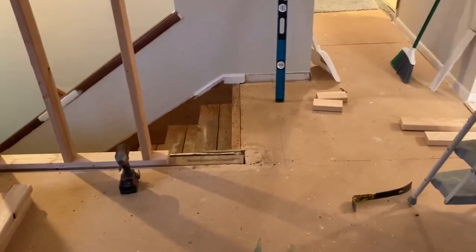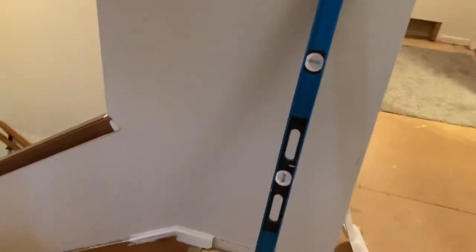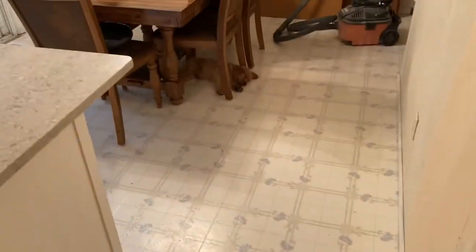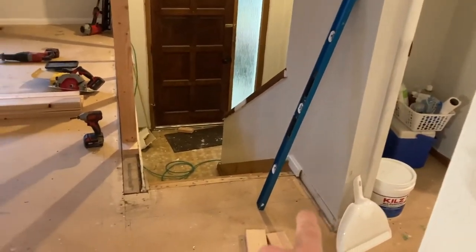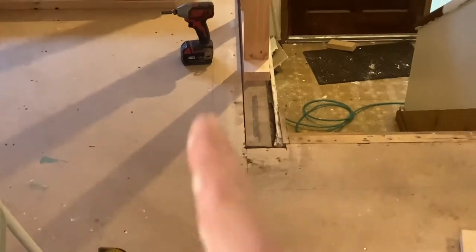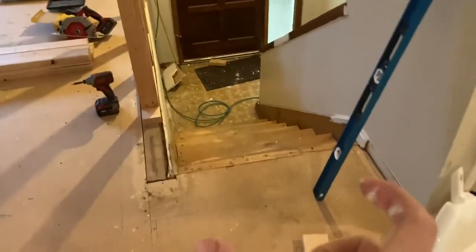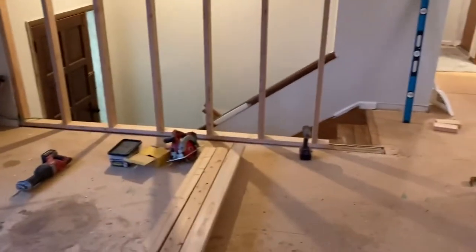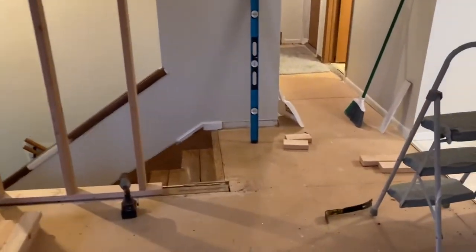Our dilemma is that we want a door wide enough to carry something through. The only door that can fit in this area is like a 30-inch door, because the staircase is only about 31 inches wide. It's not a big deal because we can carry furniture through the back door. But we're going to make it a 32-inch door — we're going to bump out this wall right here to this line. That way we can put a bigger door in here and it's going to open into the hallway. Out in the hallway it'll have a little bump-out, which will be fine because we're going to put a TV on that wall anyway and it'll give it a little alcove. So let's frame these walls.